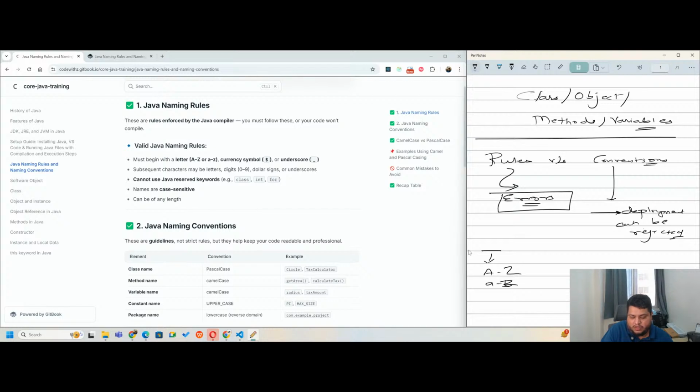Uppercase A to Z, lowercase A to Z; dollar or underscore is also allowed, but we normally stick to letters. After that, the subsequent characters can be a combination of letters, digits, dollar signs, and underscores. There is no rule against using only a currency symbol or something like that; they can be any combination from that point onward. Then you have what?